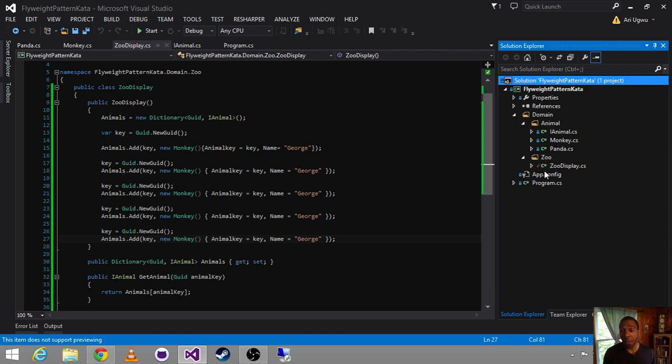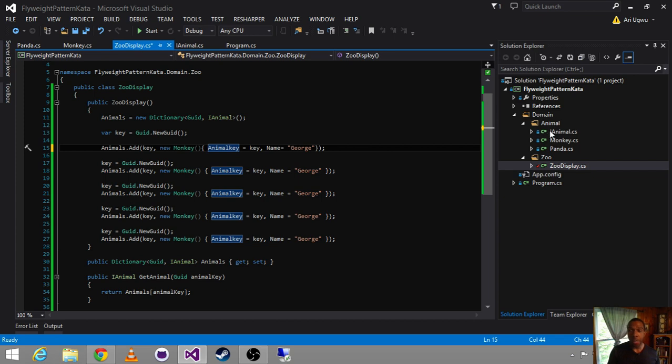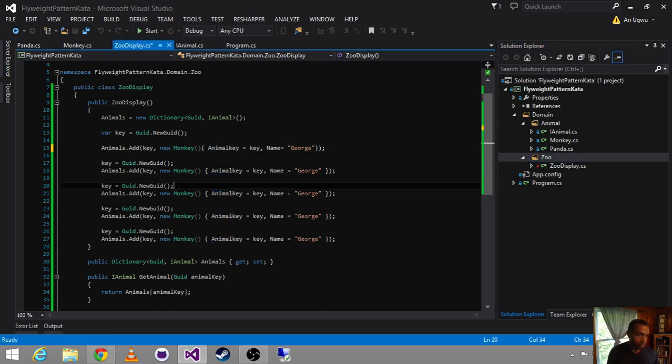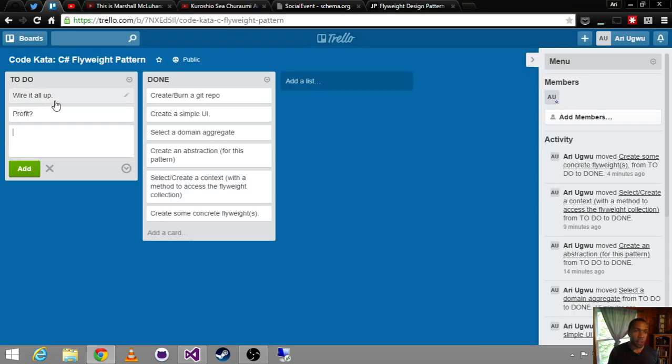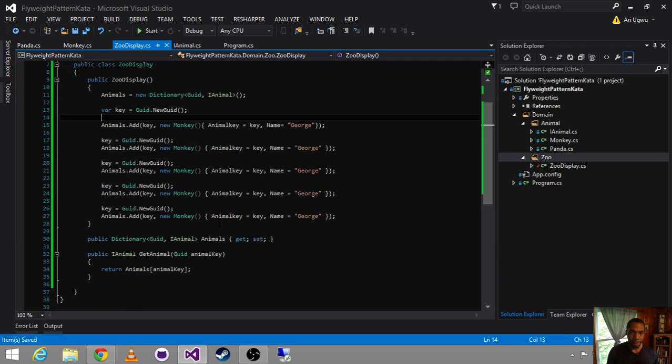In this example, especially, you can say, hey, I have to manually create these monkeys over and over again. It'd be great if I had some sort of creational pattern, like a factory. Where would that go? In asking that question, I think it's helpful to be able to say, oh, it would go along with the animal domain, right? It would be like AnimalFactory. I wouldn't put that creational pattern within the zoo domain. So I think that's the illustration of the method to the madness. It is probably wrought with inconsistencies and a few mistakes, but it's getting us there. Okay. So I'm still wiring it all up. So now I've got a bunch of monkeys.